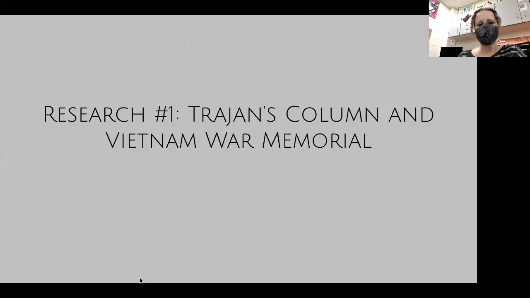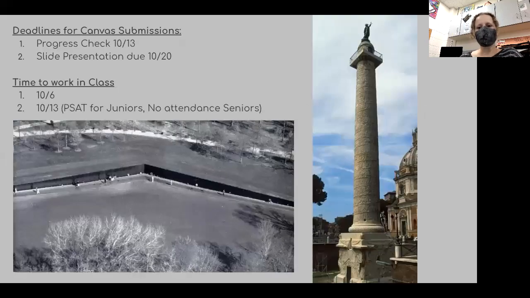Okay, let's look at research assignment number one, comparing Trajan's column to the Vietnam War Memorial. You're going to have two different submissions for this assignment. The first one will be a progress check, depending on the year. It could be the 13th and then the 20th for the final slide presentation, but that's all determined based on the school year. I will give you 2 times to work on it in class.